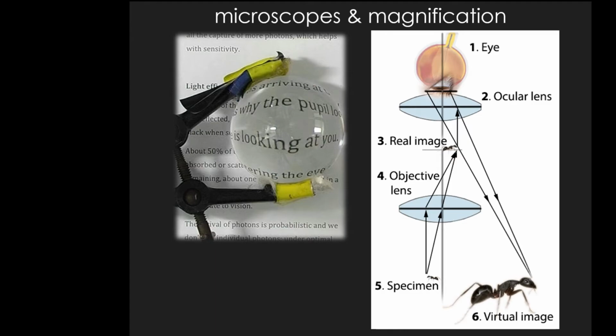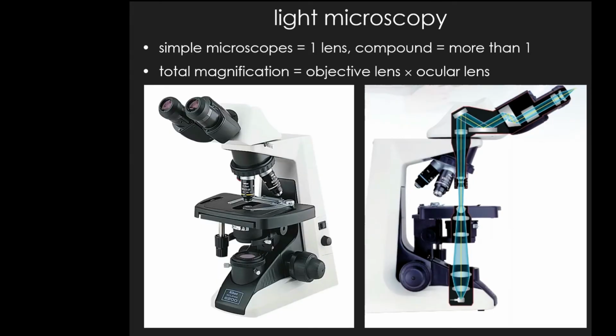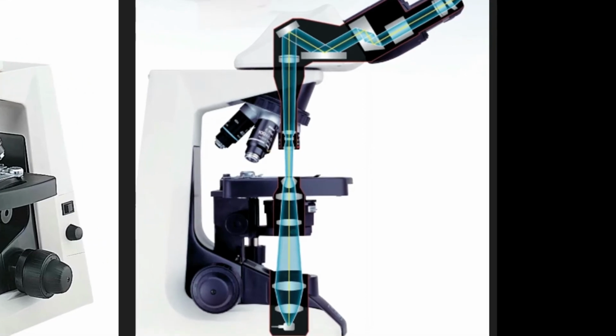Light or optical refers to what is used to illuminate or allow that specimen to be visible. Now, today, the microscopes that we have are a far cry from the microscope that was created by Antony van Leeuwenhoek. And they look something like this. These light microscopes contain more than one lens. As you can see on the right-hand side, several lenses enable the magnification of the specimen to your eye, but they still use light, so they're still called light microscopes, but because they have multiple lenses, they're called compound light microscopes or compound optical microscopes.